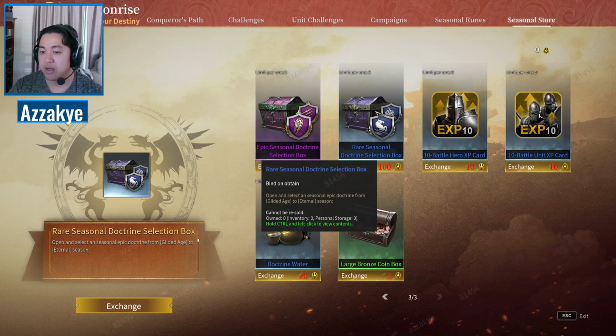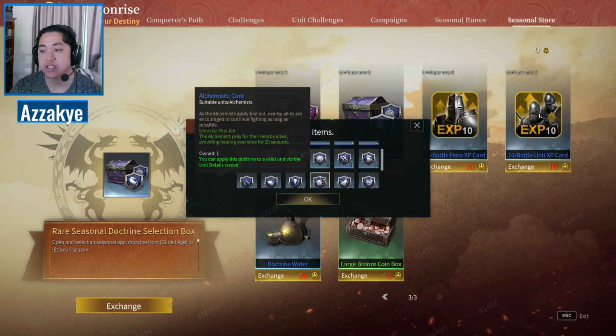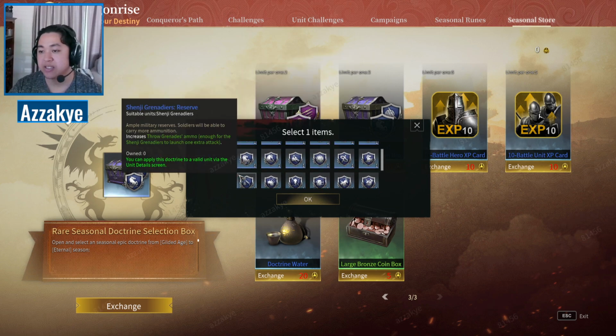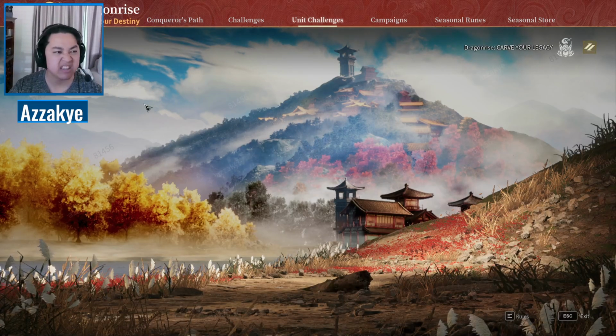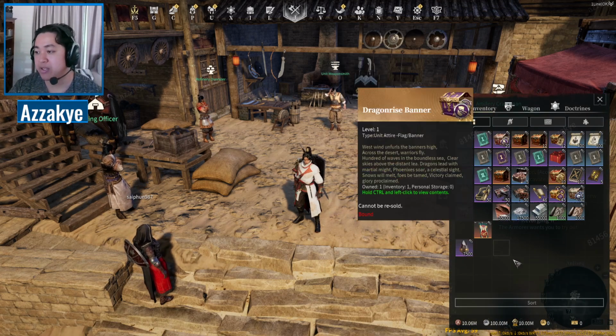But yeah. Oh, one doctrine that would probably see people get copies of is this Valkyrie's Blessing one. Honestly, if it didn't overlap with defense type and just classified as others, this would be a really good doctrine. But unfortunately, no. As you can see, all of these are available in the unit tree. So, if you complete the unit challenges, sorry, you just get them.